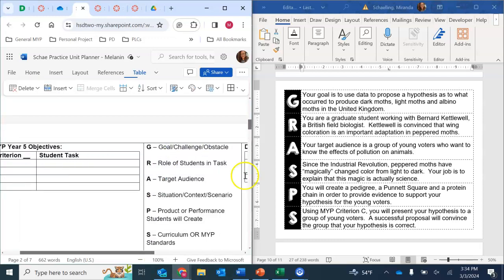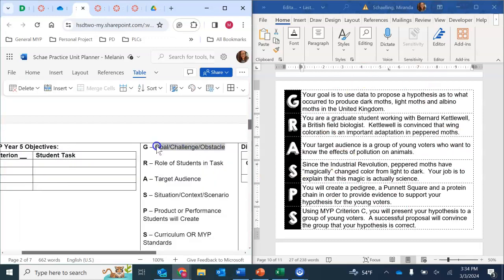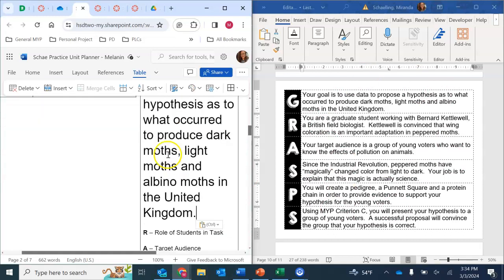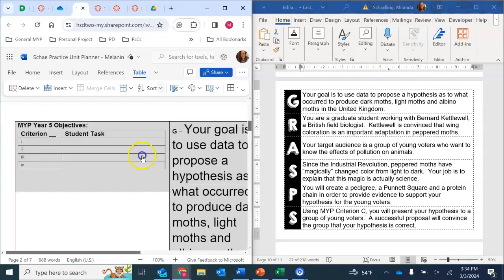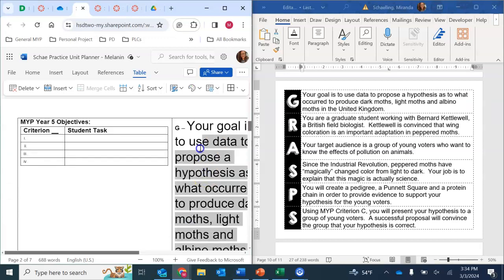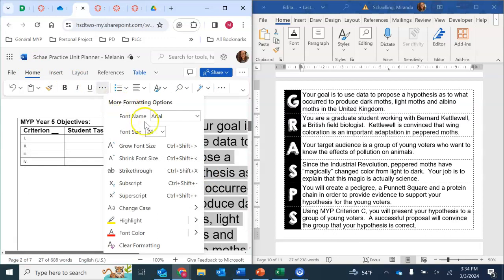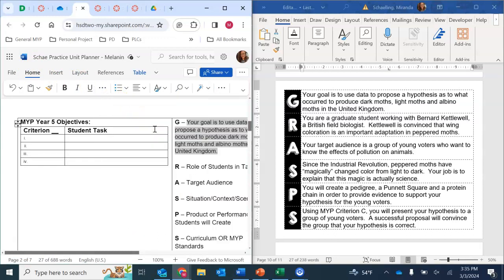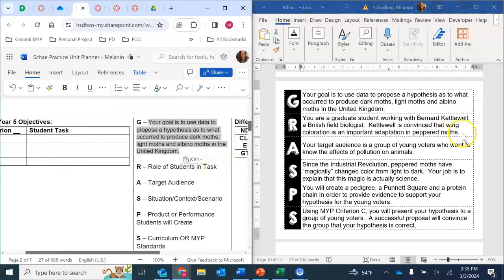Wow, that's crazy. So this one is from my unit board template. You guys can, some people are going to type this out first. Some people are going to type this out second. It's just up to you. Let's make it small. There we go.